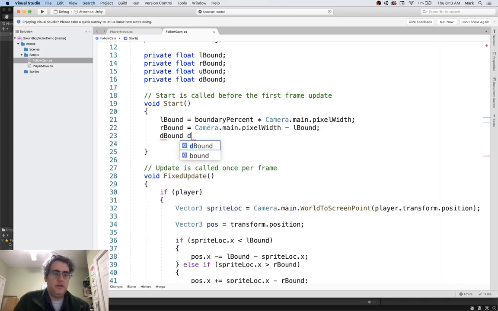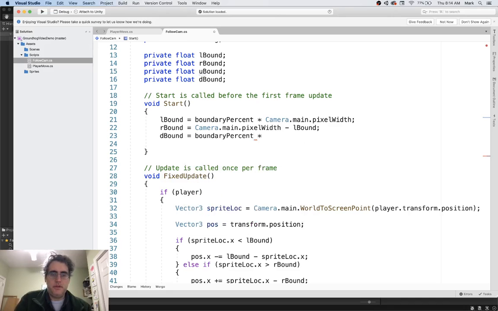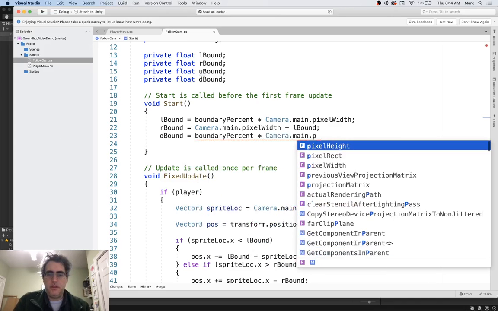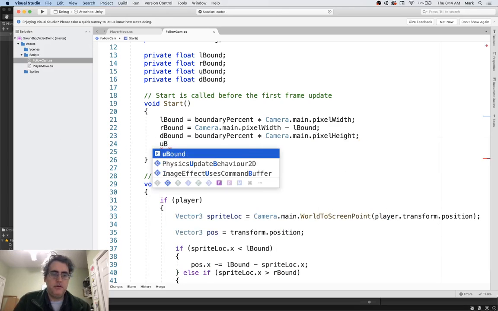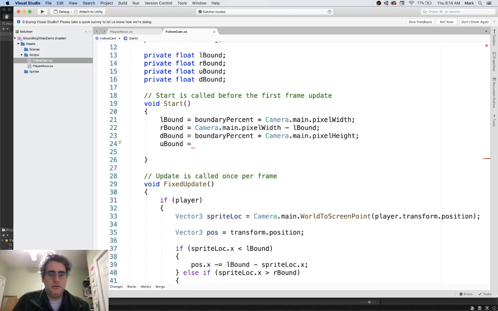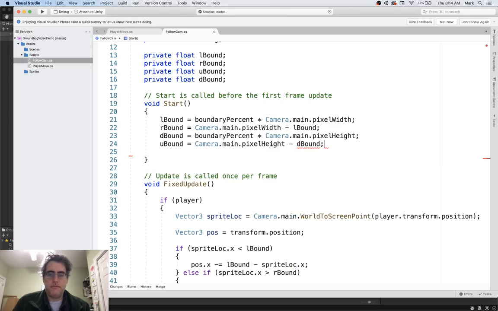So the down bound is equal to the boundary percent times the camera main dot pixel height, and the upper bound is equal to camera main pixel height minus the down bound.